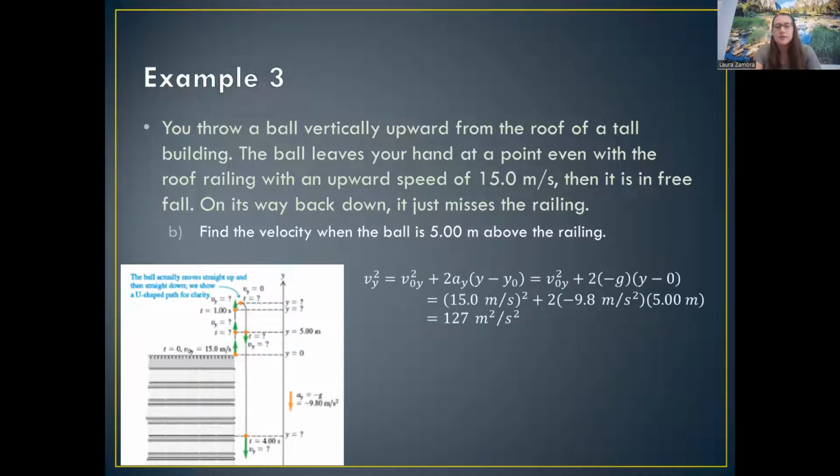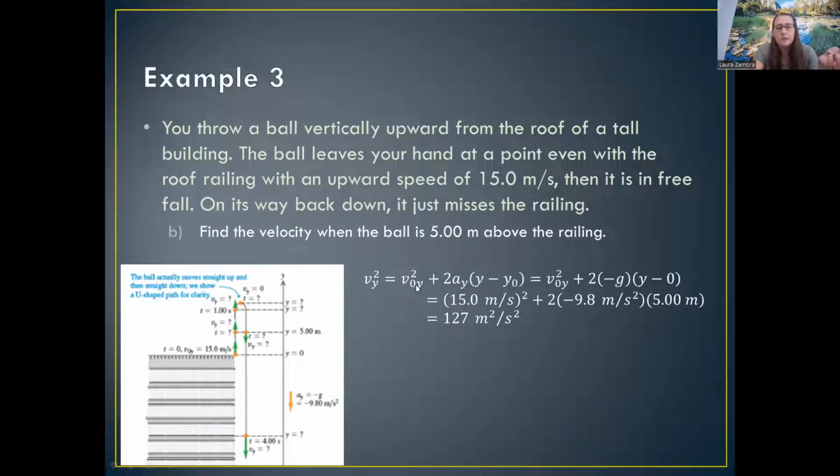All right, so in this case, I'm going to use what we called equation 6 because that one does not involve time at all. And we don't know what time the ball is at 5 meters above the railing. So most of those other equations that we had in our box involved time in some way, and this one didn't. So that's why I chose this one. So we want to find our final velocity, which means we're looking for Vy, and here it's squared in that equation, so we'll have to take care of that at the end as well.